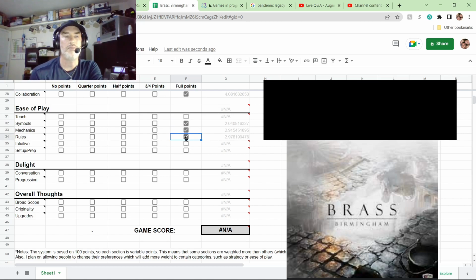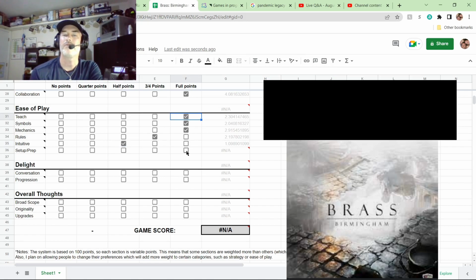There were a couple of things in the rules that didn't stand out to me, like you can deliver more than one good with a delivery action. That was something I came across later. So there's some minutia to the rules. I'd probably say it gets a ding for intuitiveness, maybe half points for that. Rules might get a ding, but teaching it isn't that hard.